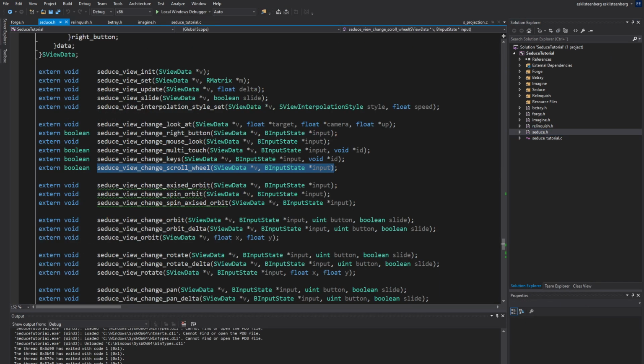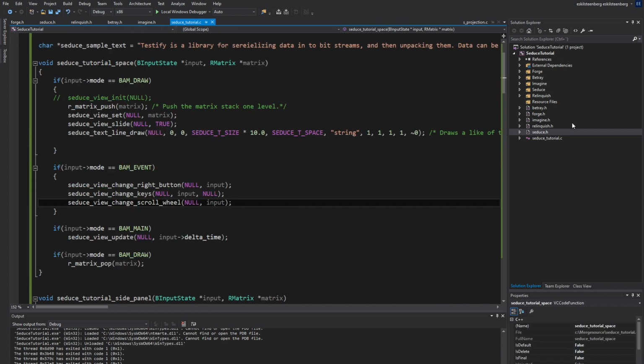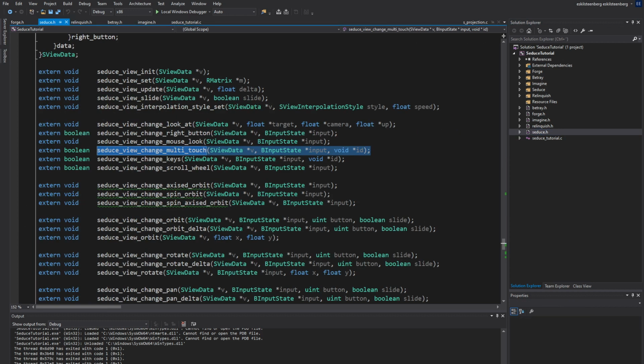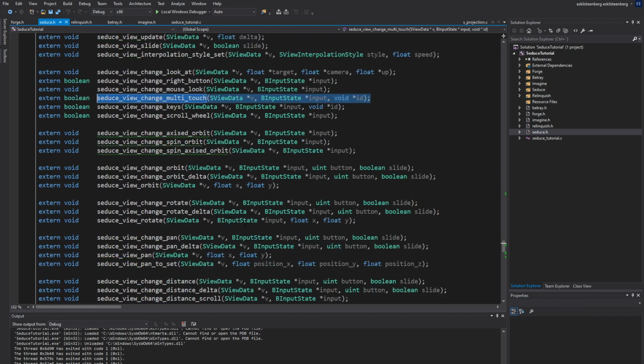There's also multi-touch, which is, if you have a multi-touch display, you can add support for that. I don't actually have that, so let's not do that right now for this application. But we do want to add something else. We want to draw something.